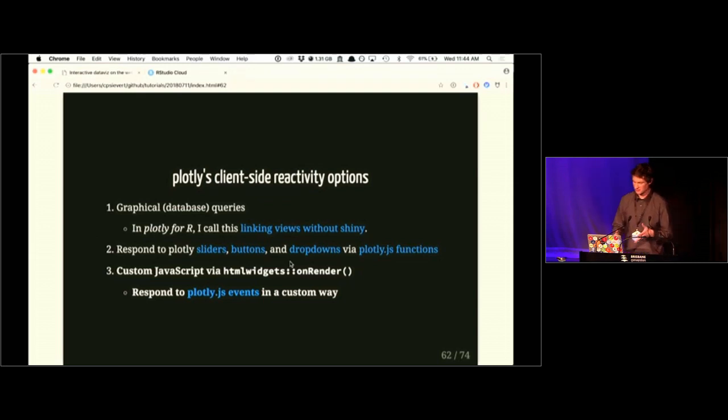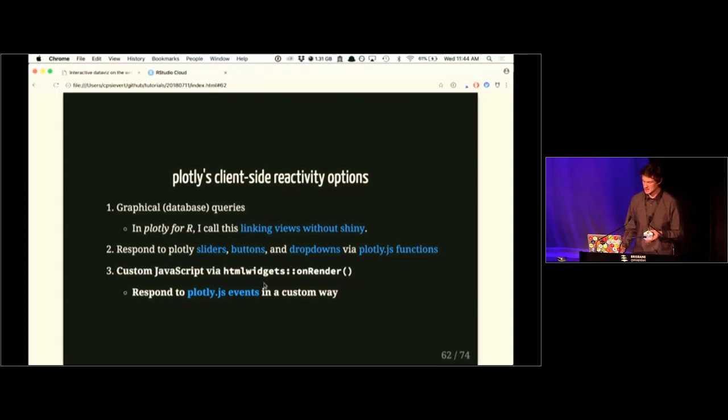But I also want to give you a little bit of insight into using custom JavaScript via this onRender function from HTML widgets. Generally speaking, this onRender function is a way to define a JavaScript callback that is executed when your widget renders.